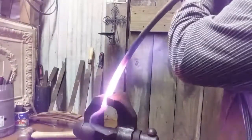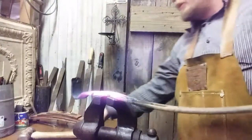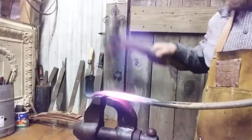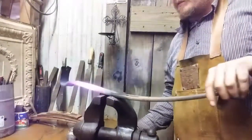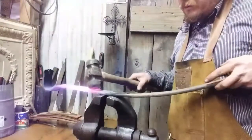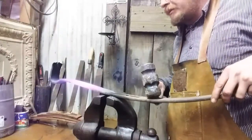Here we go. Just lock it in there loosely, and you can bend it like you want to. Of course, that's a little overbent. All right. That looks pretty flat. Alright. Well, that section's flattened. And I think to make this whole thing easier, I'm going to go ahead and flatten the section between here and the next stage past the hole. And that'll make my job a little bit easier.